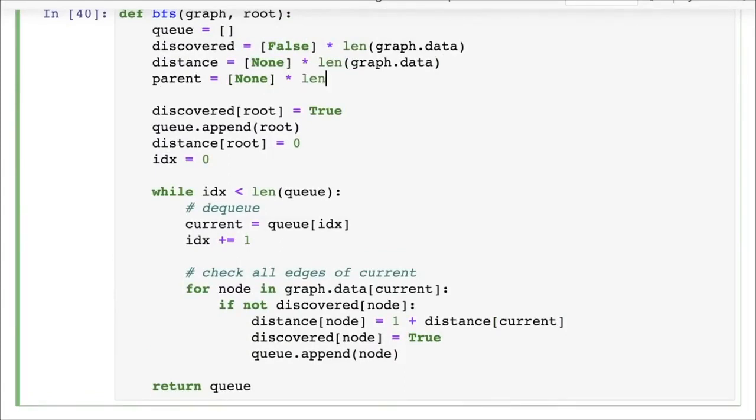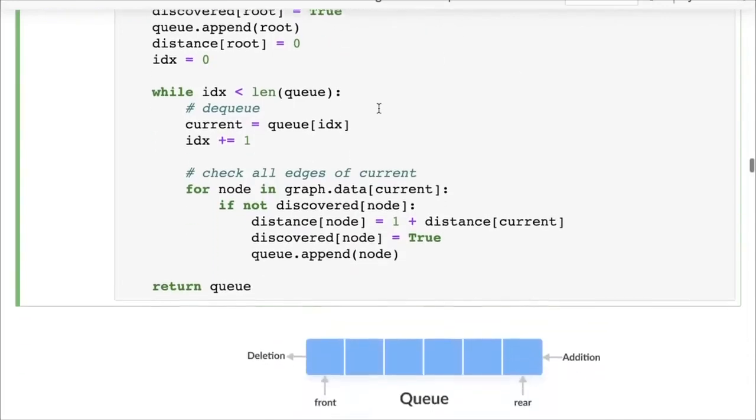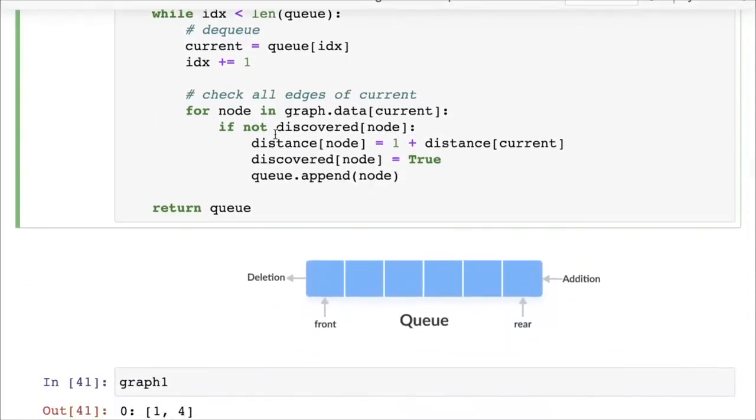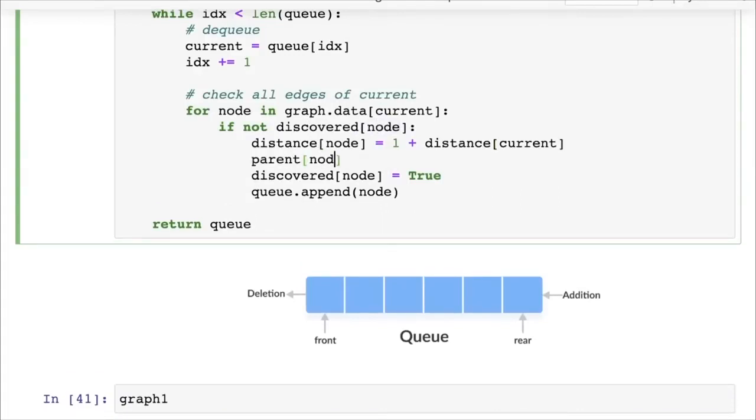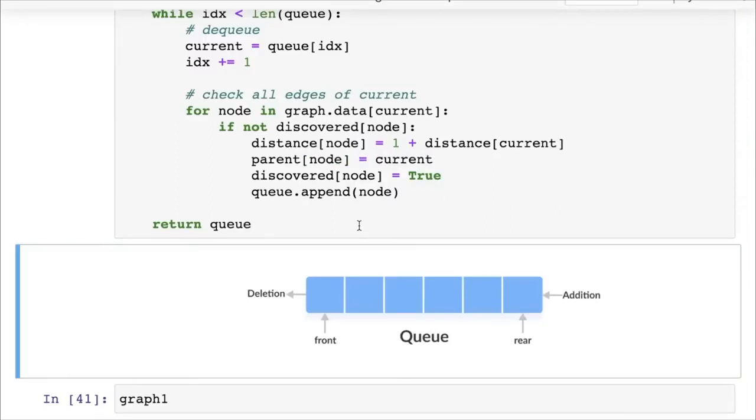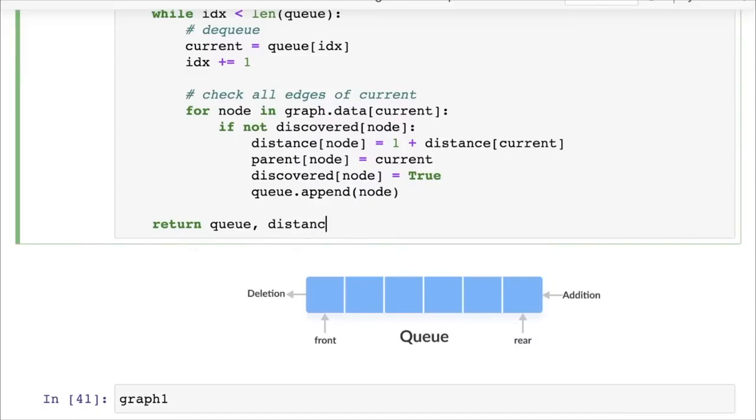Once again, we will have no parents by default. So parent none. And whenever we find a node and that node was not already discovered, then we can set the parent of that node to the current node which caused it to be discovered. Okay, and now we can return from the function the queue, the distance and the parent.